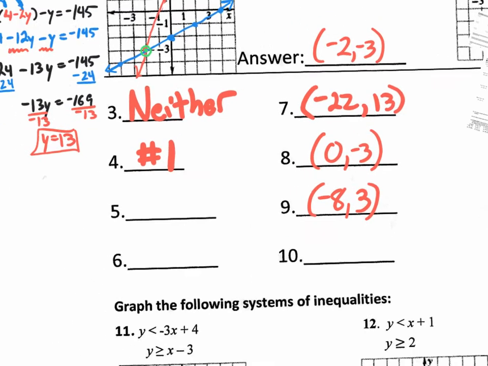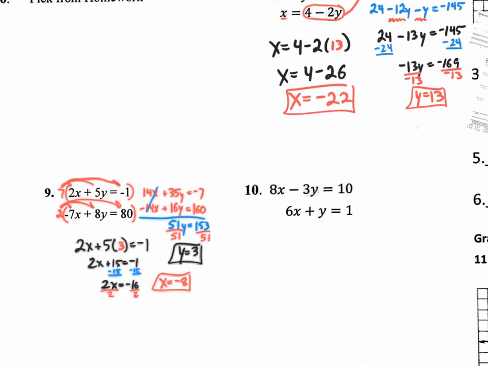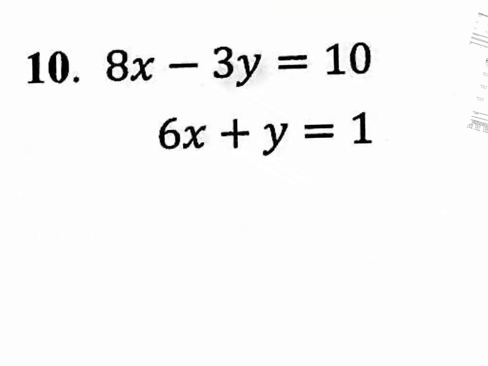Moving on to number 10. Flip it over. We're at number 10. Again, it's ready to combine. Sorry, I should have lined it up better, but it is x's on top of x's, y's on top of y's. The easier option would be to cancel out y's in this case. Here's +1y, here's -3y. So you could convert that bottom equation to become a +3y by simply multiplying by 3.